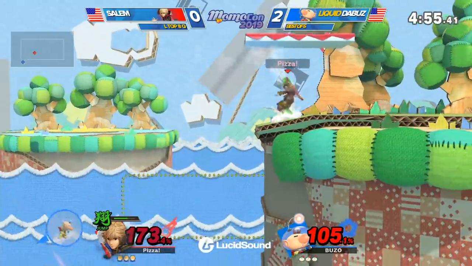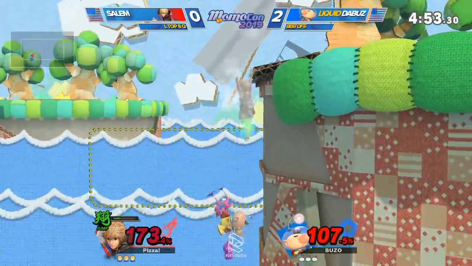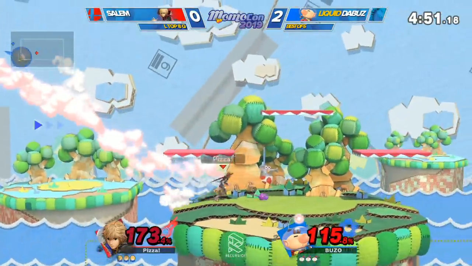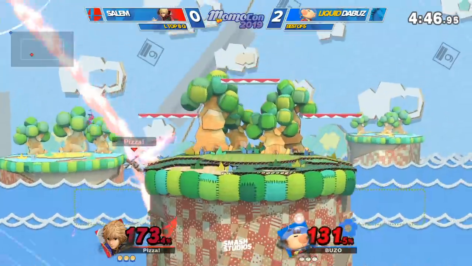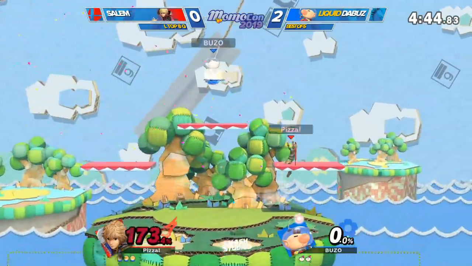The jump. He's actually able to contest him off stage here. Air Jordan. Oh, you saw the air slash coming out, doing exactly what you predicted, but the back air coming out instead. Are you going to go low? The Madman. Okay, Salem getting the first stock.